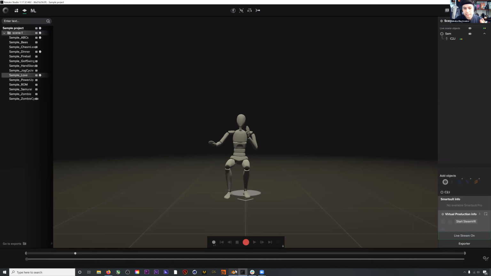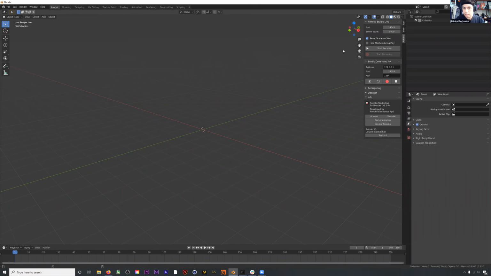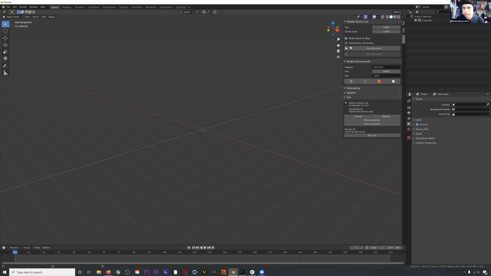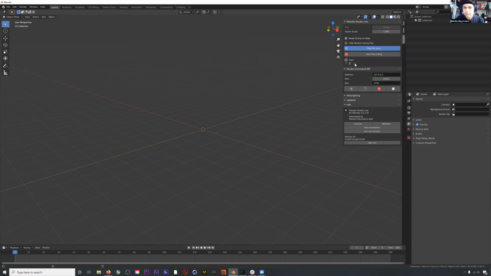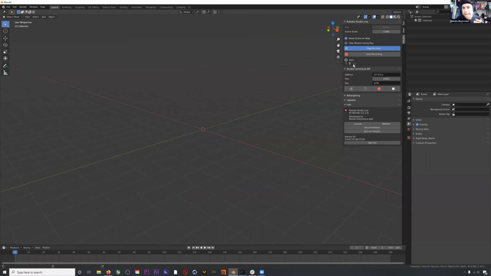So my live streaming is on in Rokoko Studio. I'm going to hop over to Blender, go down to my Rokoko plugin, and now we're going to use this Rokoko Studio Live area. If I hit Start Receiver, immediately you can see that it's looking good because we have my suit popped up, the correct actor profile popped up, and if I go into Blender, C2J, as you can see, that is the name of my suit, and it's being accurately reflected here. So everything is working fine.